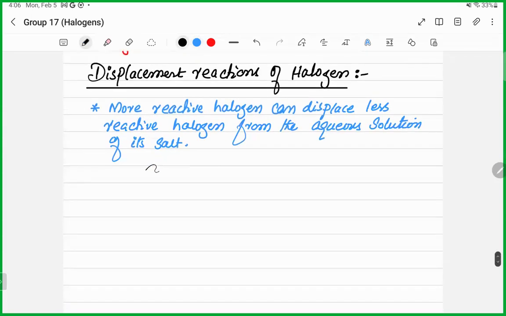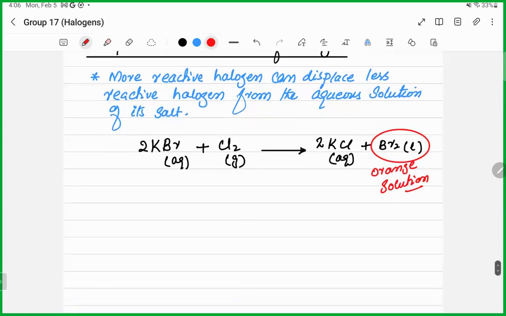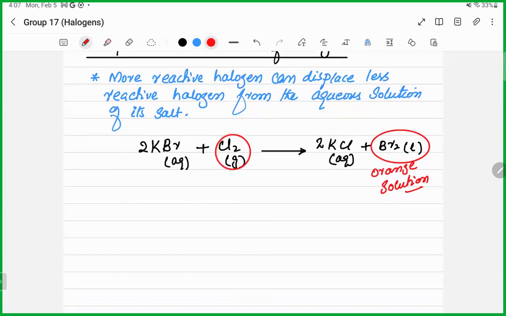Keeping this one in mind, let's suppose you have a solution of KBr aqueous, ठीक है? And if you add chlorine in an aqueous form or in a gas form, plunge in chlorine gas, it's the same thing. You can write aqueous as well. So it will form 2KCl aqueous, and you have to balance 2 here, plus Br2 liquid. And this displacement reaction takes place, and you will see because of the bromine, ठीक है, your solution becomes orange or brown solution. ठीक है? It could be a brown or orange, orangish brown solution. Clear? And this reaction is possible as chlorine is more reactive as compared to bromine. ठीक है? Chlorine is more reactive.